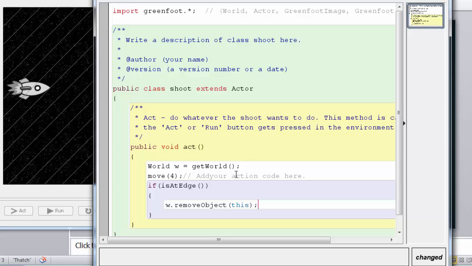We create an object called w of the World class, and if it is at the edge, remove this. The word this refers to the current object being declared, so you're removing the current object, the bullet. If it's touching the hamburger, you can do that as well, but this is checking for when it reaches the edge.